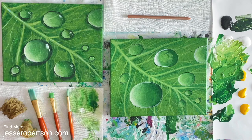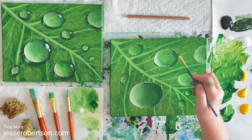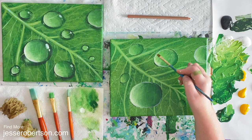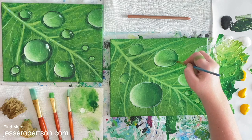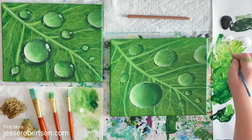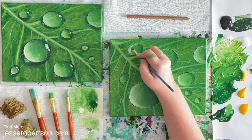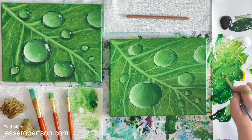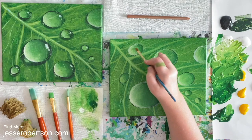So you can tweak your highlights and also your mid-tones. You might want to come into some of your juicy mid-tone green color and really beef that up. You want to get your colors the way you like them in your drops before getting into those cast shadows. You can add a bright highlight on all of your raindrops or just a few. It will really depend on how much light you got there through the first pass, how dark your background is.